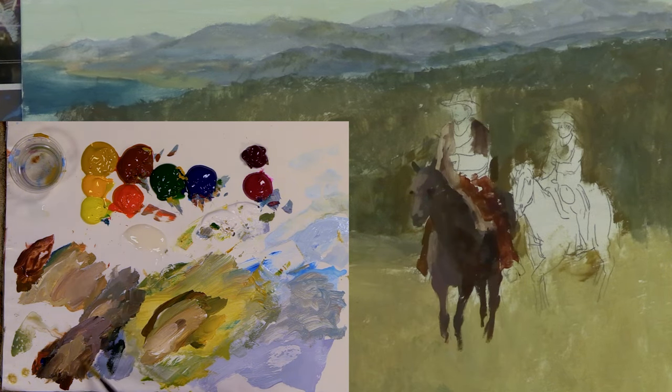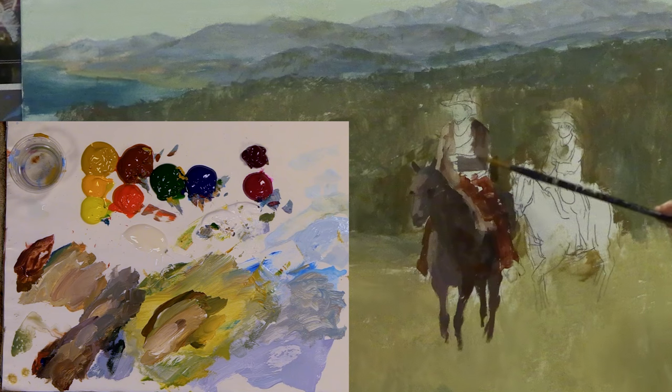I'm going to put a little extender with this. It'll stretch the paint out, cause it to slide over the surface a little bit more. Let's put just a touch of blue in there. That just changes the tone. That's what I always like to do, is just change it just a little bit as you work through the planes of shadow and light, changing it ever so slightly.